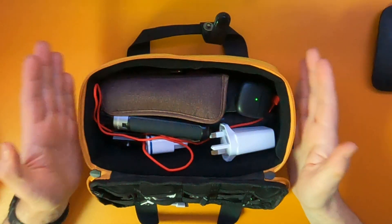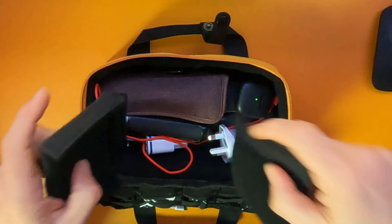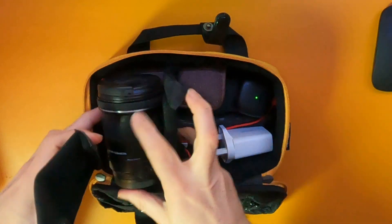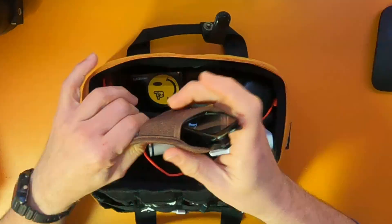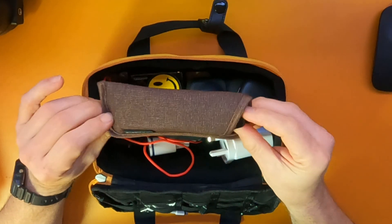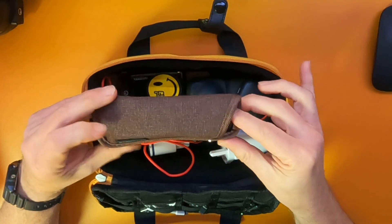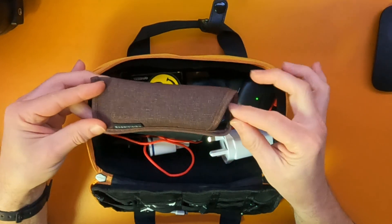What I will say first of all is this does come with some dividers, but I don't use them because as much as they're very useful if you're doing something like transporting a camera and you want to split out where you're keeping some lenses, they do tend to get in the way when you've got larger items in here. So — some reading glasses. Notice how I didn't tell you that I've packed reading glasses because I need glasses to read, which is what some videos would do. Idiots.